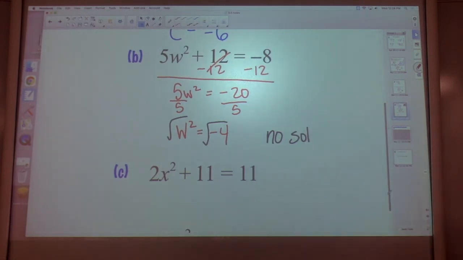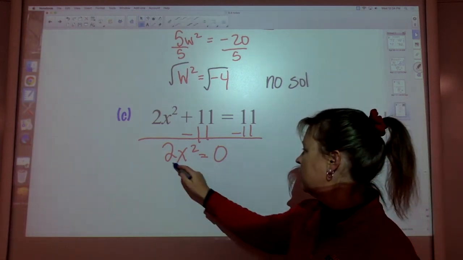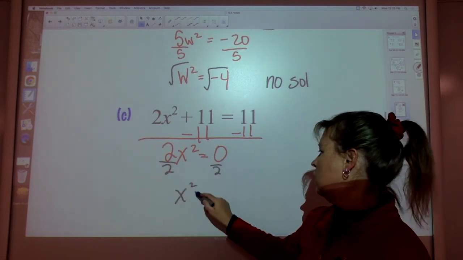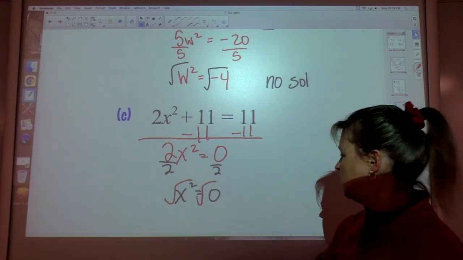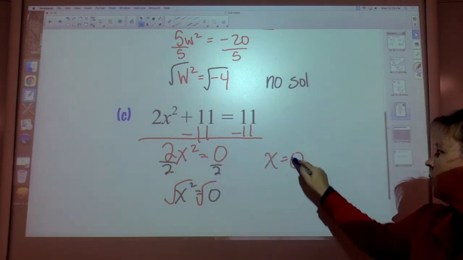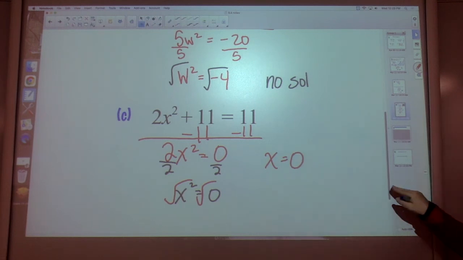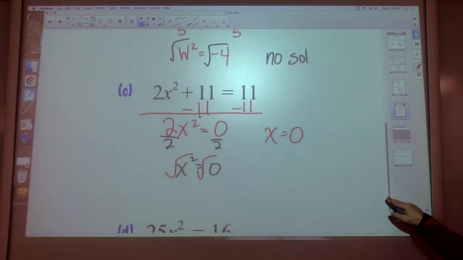C, how about 2x squared plus 11 equals 11? When you minus 11 from both sides, you get 0. You could just skip the next steps, next two steps, and be like, ah, the answer's going to be 0. You could continue on. Divide by 2. You get x squared equals 0. And then make sure you square root both sides. But as soon as you've got 2x squared equals 0, then you know that x is going to have to equal 0. It's the only way for it to work. So take a shortcut if you recognize it.